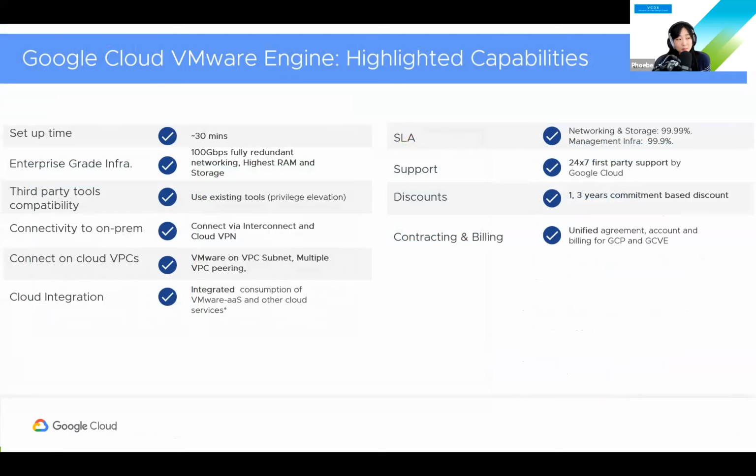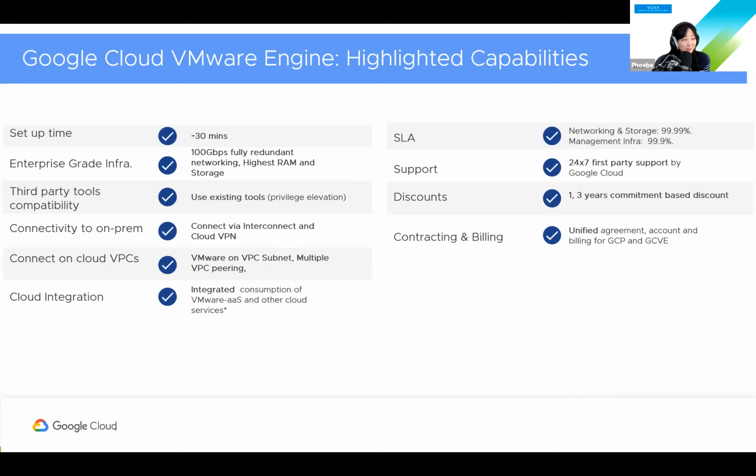All right, so these are some of the highlights or main capabilities for Google Cloud VMware Engine. The setup time is about 30 minutes or so, which is really quick. So for an organization to spin up a new instance, let's say in Google Cloud, is very quick, right? It's not like in the past with on-premises data centers, where you have to wait, order servers or networks or cables, and you wait months. And then it takes forever to come, and then you stock them and you have to connect them, make sure they work.